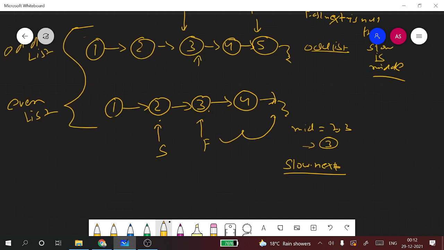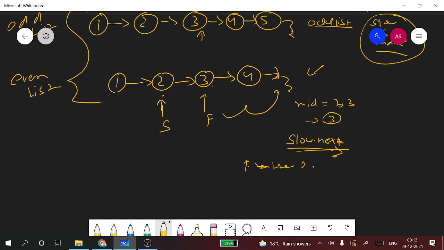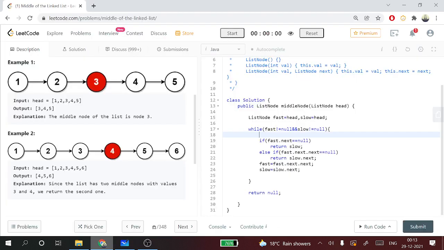And in case of the even list, whenever fast.next.next is null, we confirm that our slow pointer is in the middle, but since we have to return the next one, we will return slow.next. So these two are the conditions by which we know whether it is an even list or odd list without examining the size.